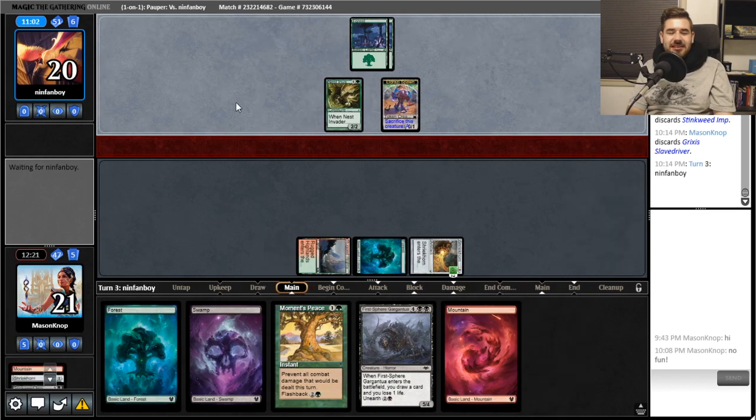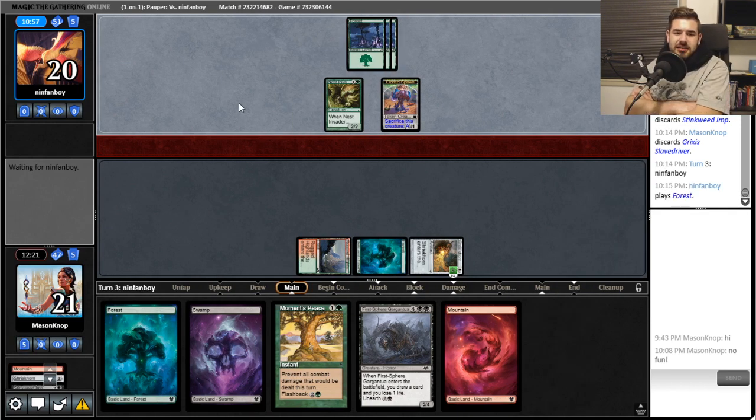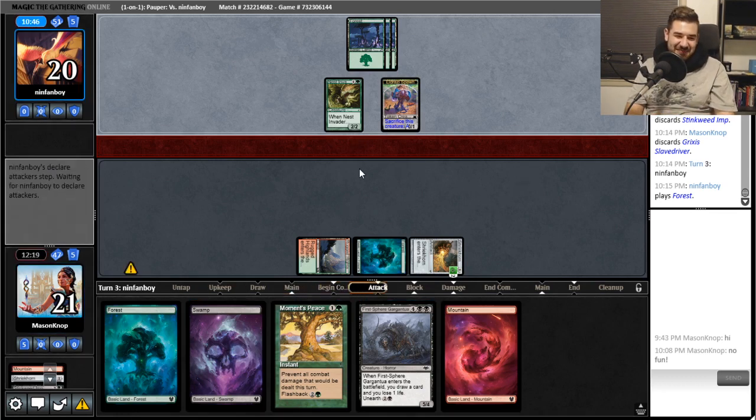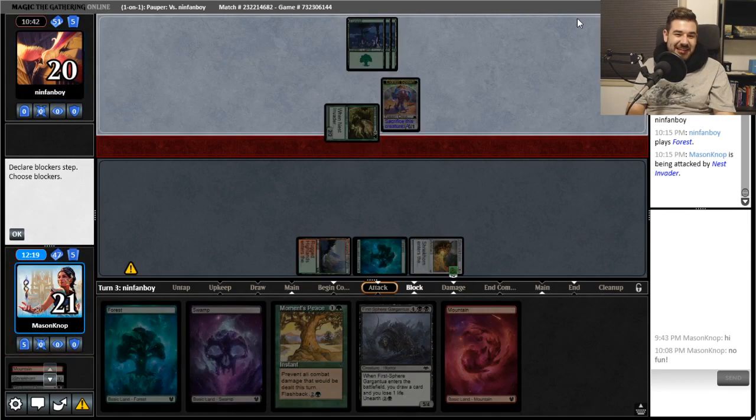Because the blocker does help us stabilize, and over time, I think this deck just gets better as the game goes longer, because eventually you just start drawing these things and playing them. And you're like, okay, here's a fair 5/4. Nothing to see here. Here's a fatty. Do something. Challenge.